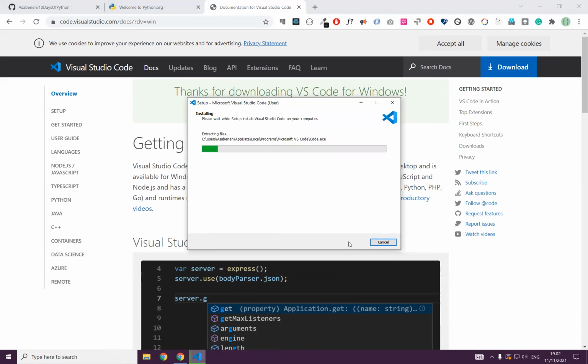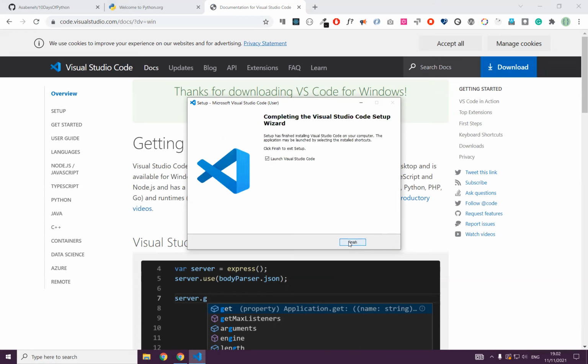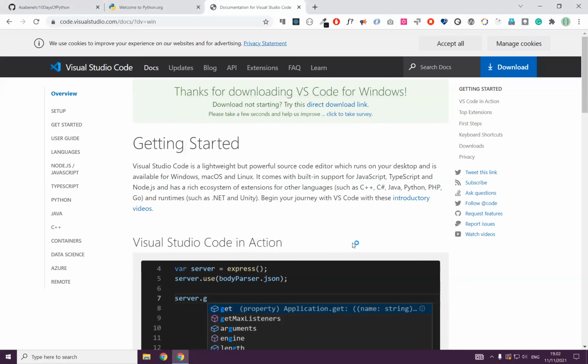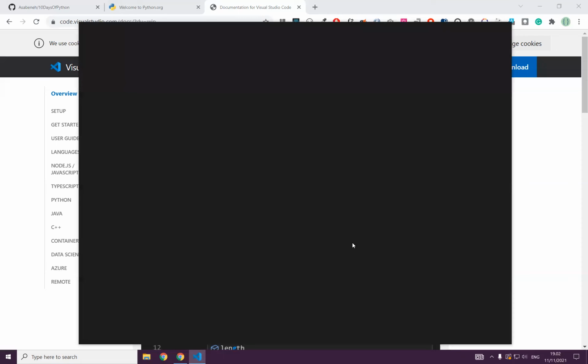You don't have to change anything; the default is okay. If I click it from here, it launches VS Code, the Visual Studio Code.